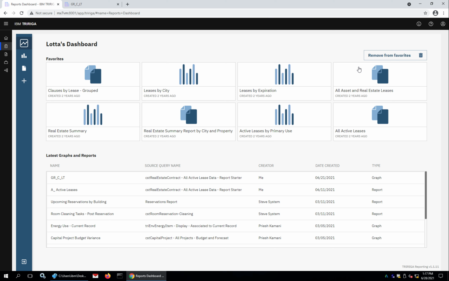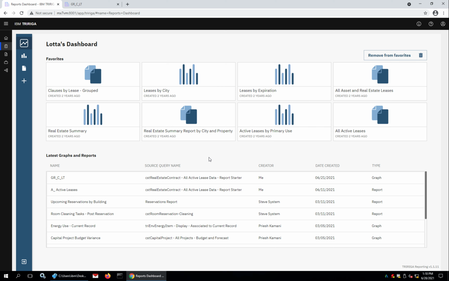So for example, you have all the active leases. That's probably not something that you're using every day, but it's important to have to keep track of it, and when you do need it, you don't have to scroll down and try to find it, right? So it's right here, and then easy access to it. And then if you don't need that for whatever reason anymore, you can just click on it, remove favorites, and add whatever you actually need. And then here at the bottom, I think this is another really cool feature too, is the latest graphs and reports.